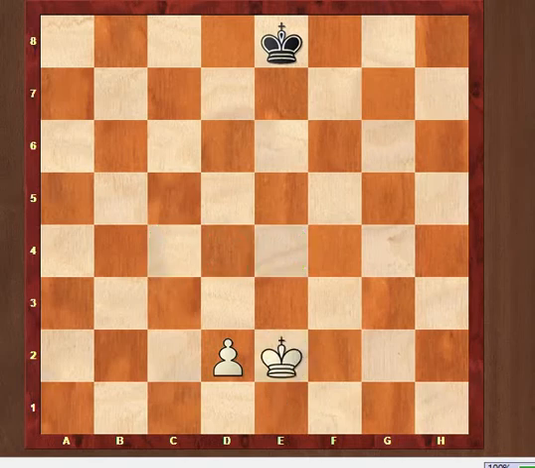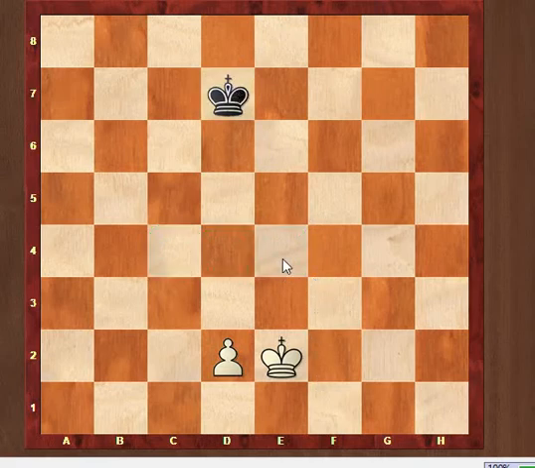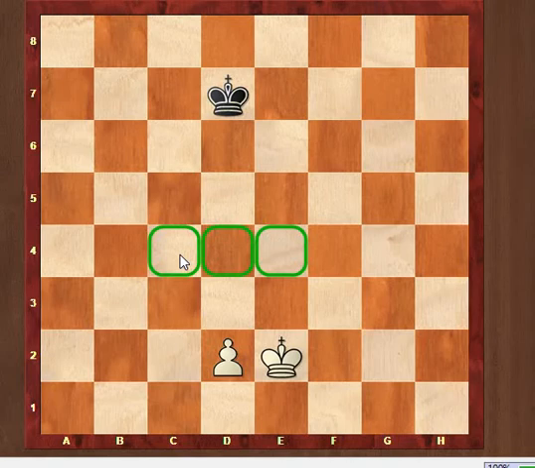Now, who could tell me why king to E2 is the best move here? Yes, sir. It moves the king closer to the key square. Now, black has to also rush the key square, so he plays king up. Alright? What should be my next move here? King D3. King to D3. Very good.